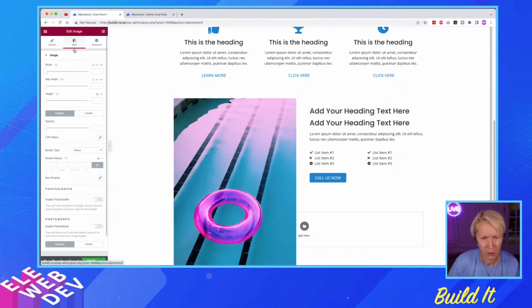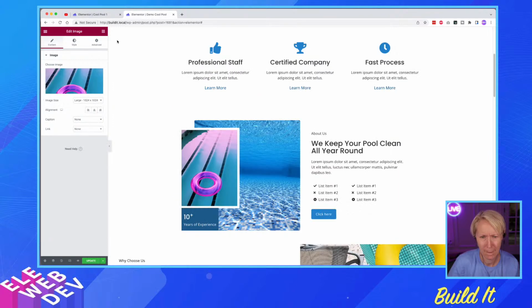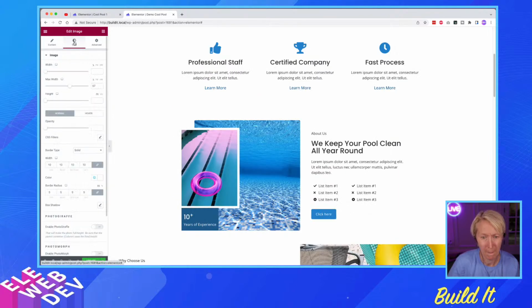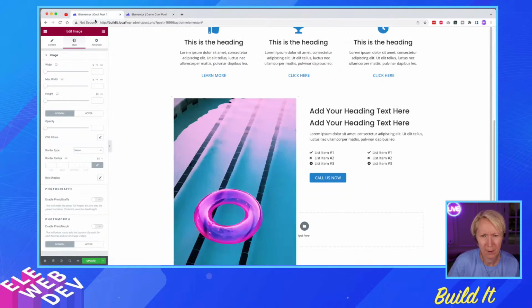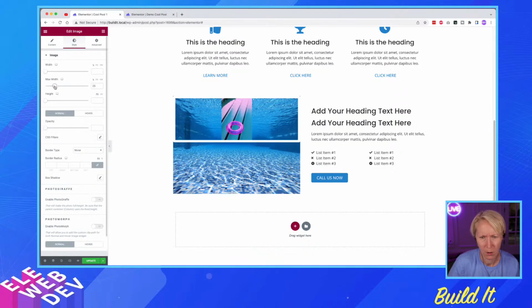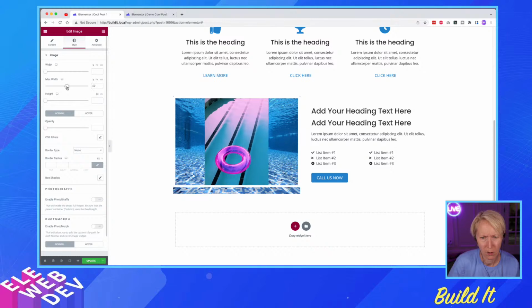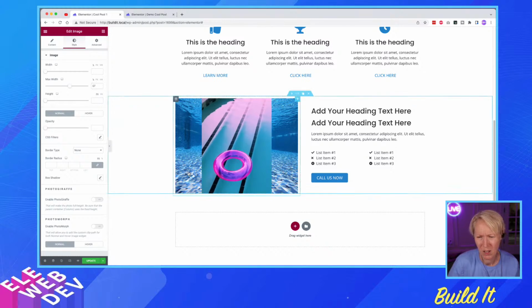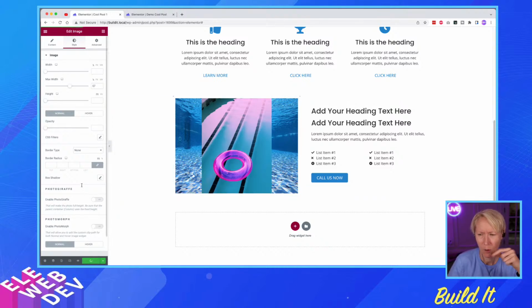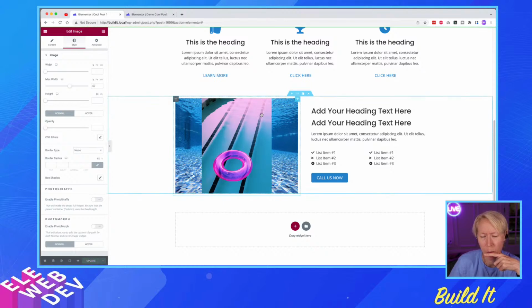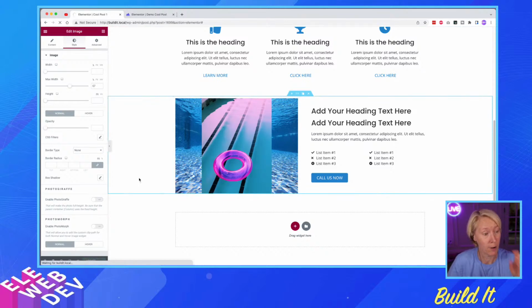Large, large. Okay. And let's go to style. 50%, yep, percent wide. 57% wide. All right. There is method to the madness. Edit the image. Max width. 57%. Okay. All right, we're going to hit update. Now, there's something special about the border, let's just hard refresh on that one.